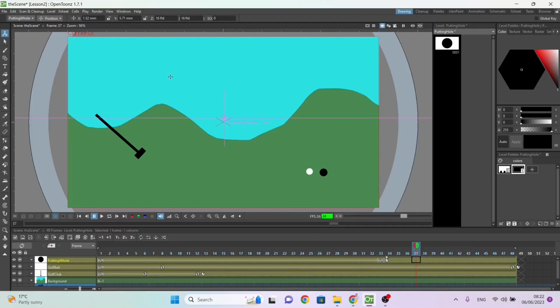So let's change the scale. Again, the center of rotation is over here, which is also the center of scaling. So as I scale, it scales inwards towards the center.